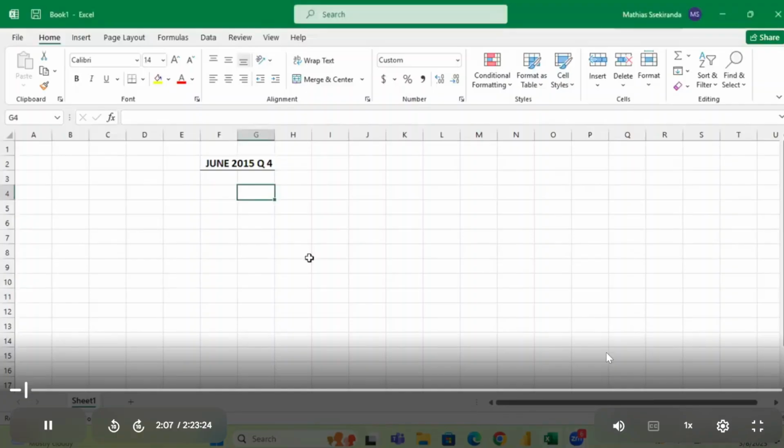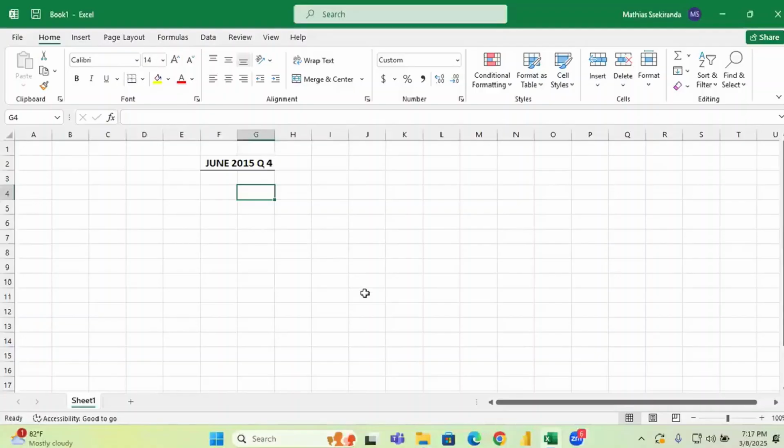Number, June 2015, question 4. The number is about changes in equity, a statement of changes in equity. We did a number last class, our previous class, where we did a statement of changes in equity. And I told you this is a statement that shows movement in the company's components of equity.